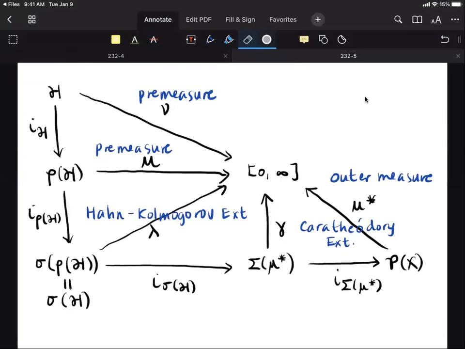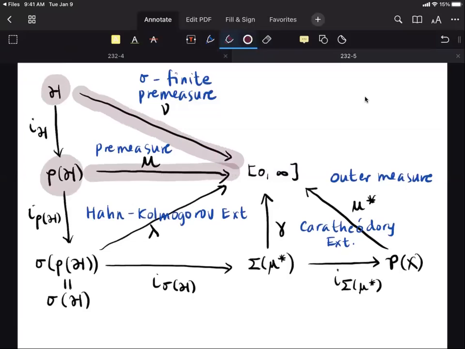So to summarize, that's the construction that we have developed in all of our discussions so far. To reiterate, you start with a semi-ring. Suppose that you have a pre-measure, and let's say this pre-measure is sigma finite. Now you extend your pre-measure on the semi-ring to the ring generated by H, and that would be this mu. So you can go from H to the ring generated by H to the set of non-negative integers, and that would be your pre-measure. In other words, the pre-measure nu is the restriction of your pre-measure mu on the ring.